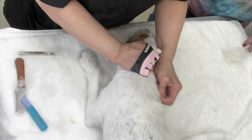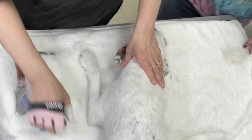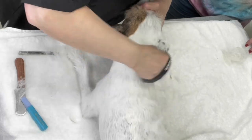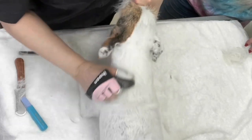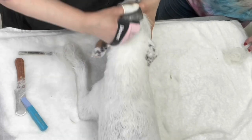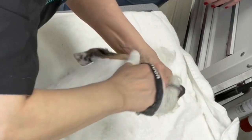Here I'm using the stone on the top of the head. You notice I have a little bit different of an action when I'm going that close on the head. I put my thumb on the stone, just use the corner and pull it through. Getting between the eyes some more.